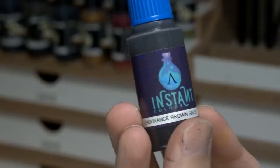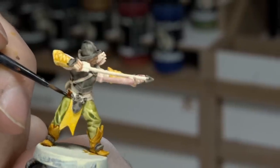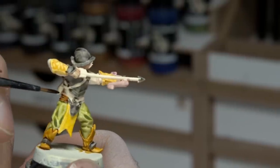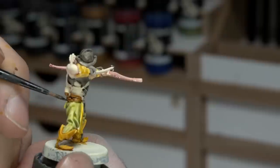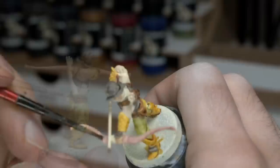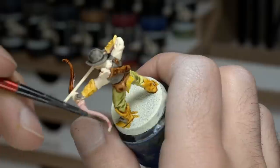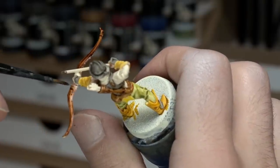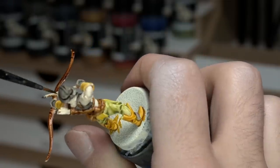Here it was, Endurance Brown. Honestly, my favorite paint I found dabbling with the Scale 75 kit. This is awesome, and there is no contrast paint like it. It is a really nice take all comers mid-tone leather color that is just fantastic. And it's something I wish I had in the contrast range when I was painting a lot of models. I'd always reach for a good mid-tone brown that wasn't red hued or orange hued. And here it is. Fantastic paint, really good coverage, and it gives you the effect of just standard leather.